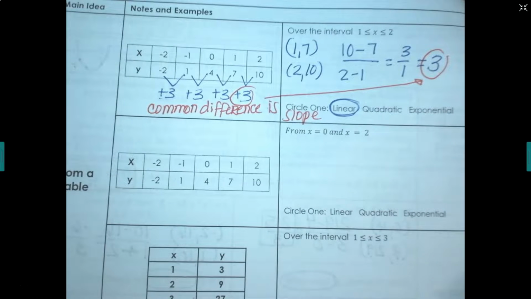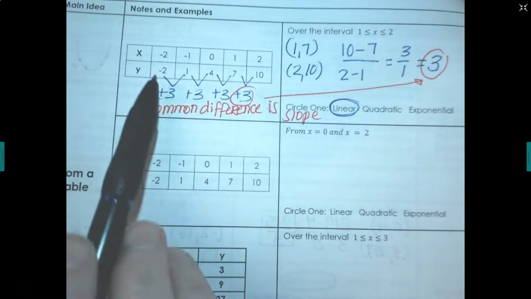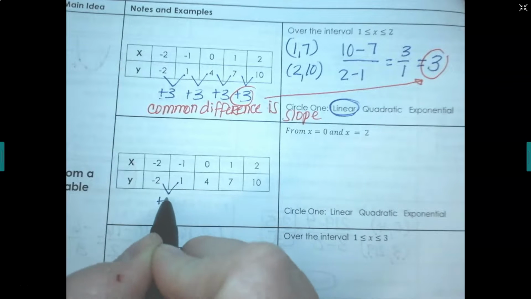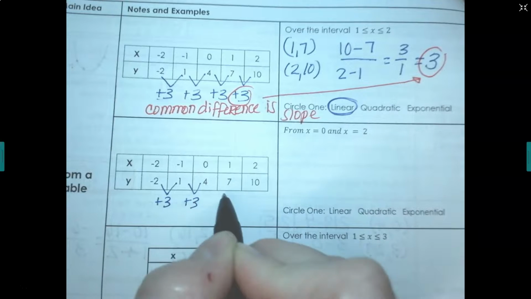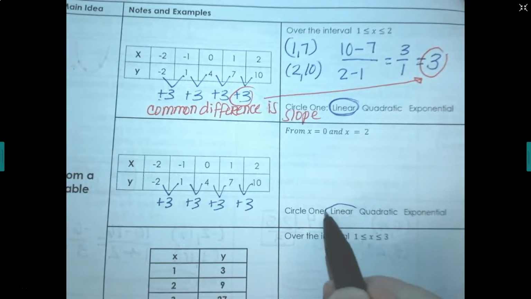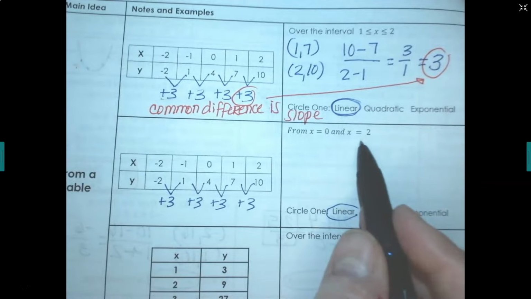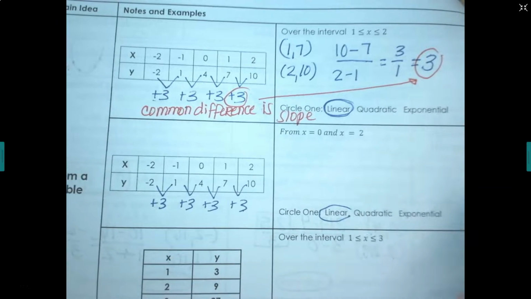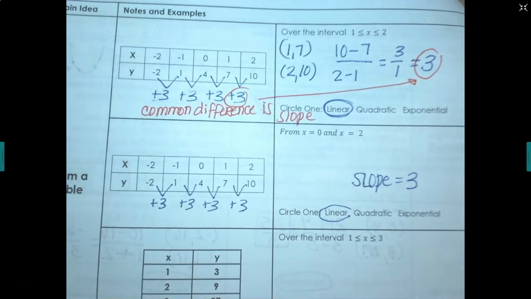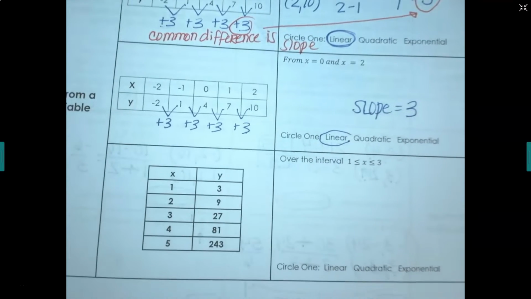So let's look at our next table of values. And if you look closely, you'll notice it's actually the same table of values. There's no difference. We can double check and we'll see that the first differences are a positive 3, making this linear. And it's asking for 2 different points, but it actually doesn't matter because this difference is the slope because it's a line. So your slope here is going to equal 3, even without calculating, because that's how it is for a line. Everything else you would have to calculate, but lines are constant.